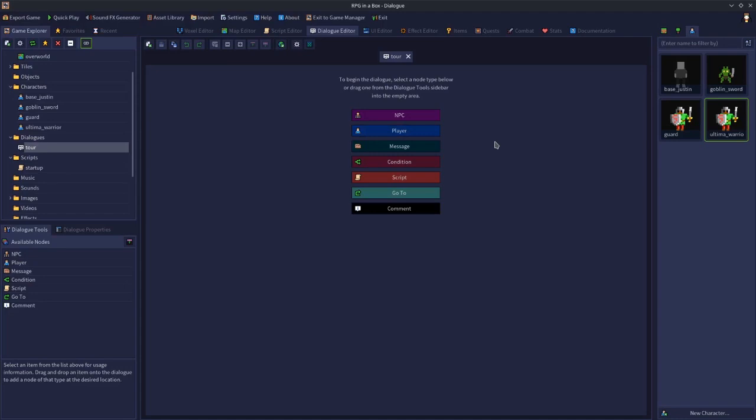Next, we have the player node. That is what you, the player, say to the NPC. This could either be a single remark, or it could be where your player choices are. If you have more than one player node, that results in a choice, and then you can choose out of however many choices you want for the player to choose from. Next, we have the message node. Think of this like a display message, like you have in the script display message. Typically, you would use this in dialogue as the narrator.